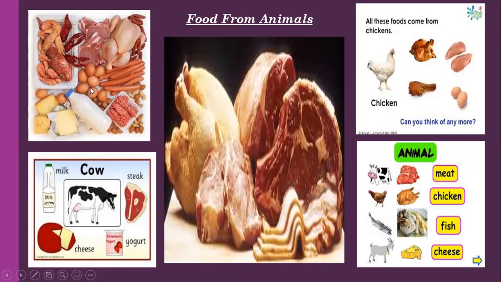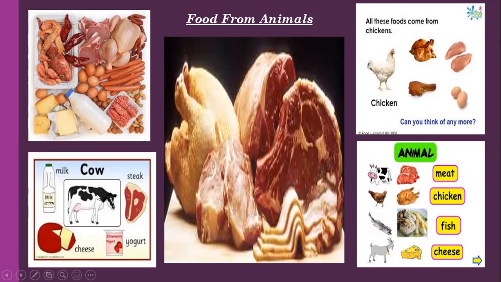Now egg comes from an animal, and this animal is chicken. Chicken gave us egg. In winters, egg is very important and necessary to eat. In the morning, in your breakfast, try to make it your habit to eat one egg daily in any form. If you like to eat omelette, then you can eat a boiled egg or fried egg, whatever type you like. You should take one egg daily and a glass of milk.